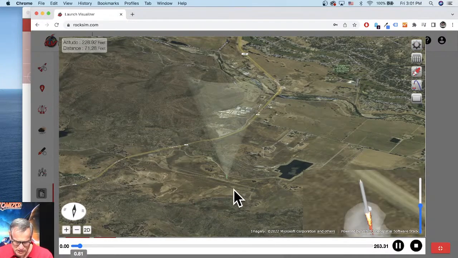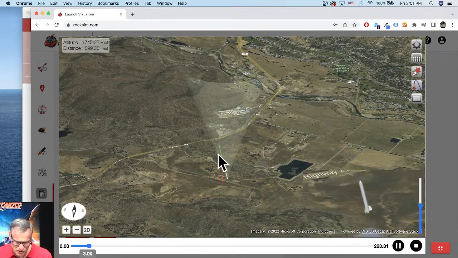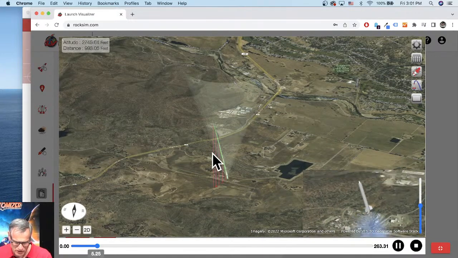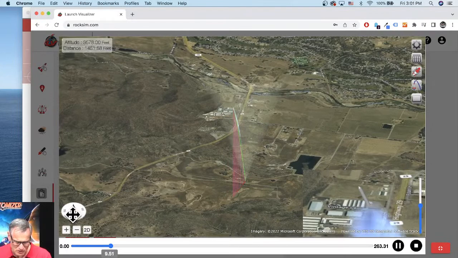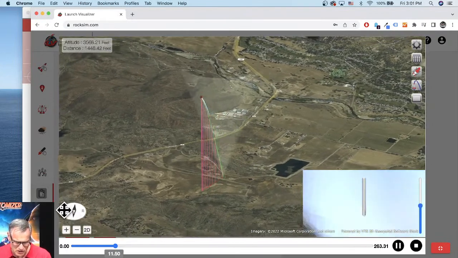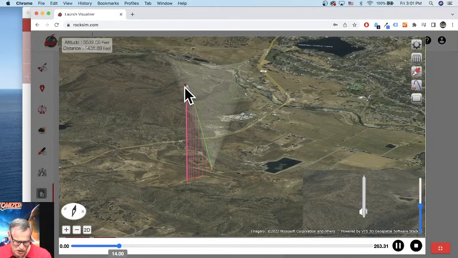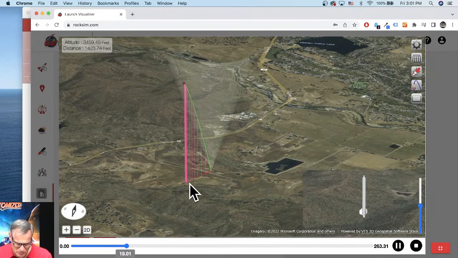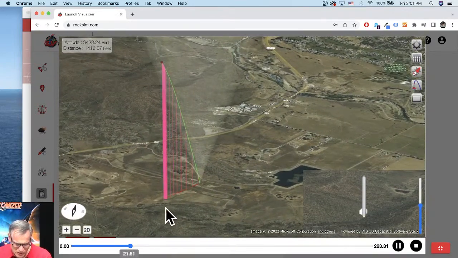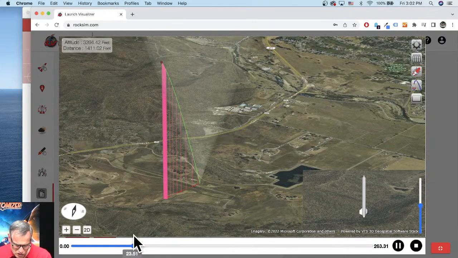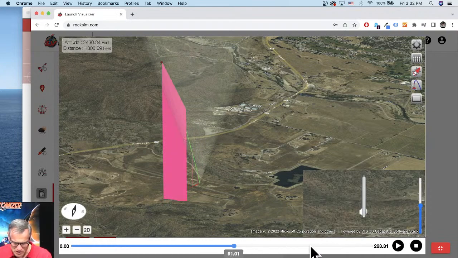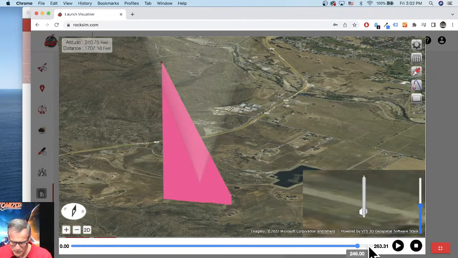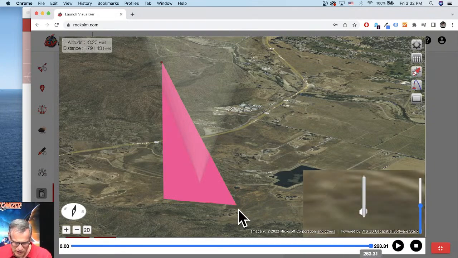Okay, so the rocket's taking off. And now we can see the trajectory path, and we can see the curtain coming down to the ground. And I can rotate this around. I want to kind of rotate it this way. Okay, the rocket reached apogee, and now it should be falling down to the ground. And it is, but it's coming down slow with that parachute. And you can see it's slowly inching this way. And I'm going to speed it up just by grabbing the slider, so we can see where the rocket's going to land. So there's where it landed.